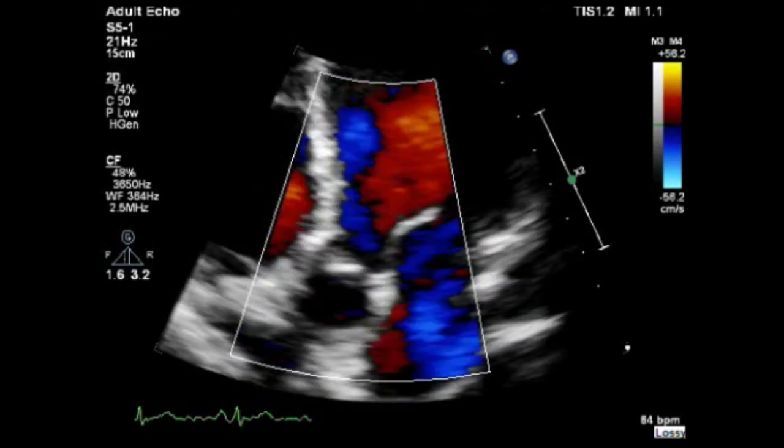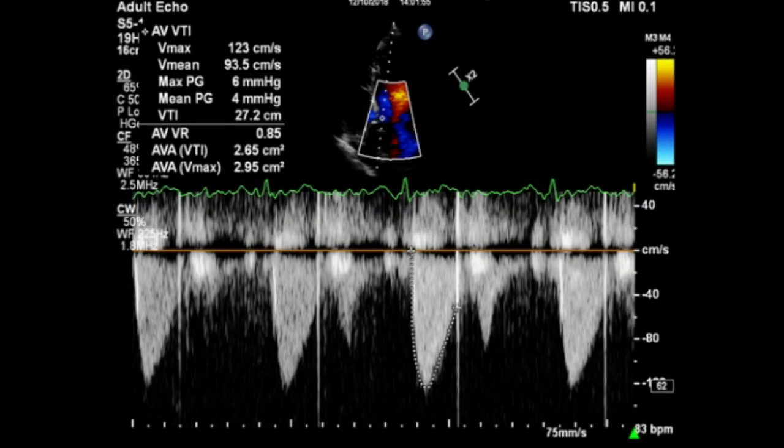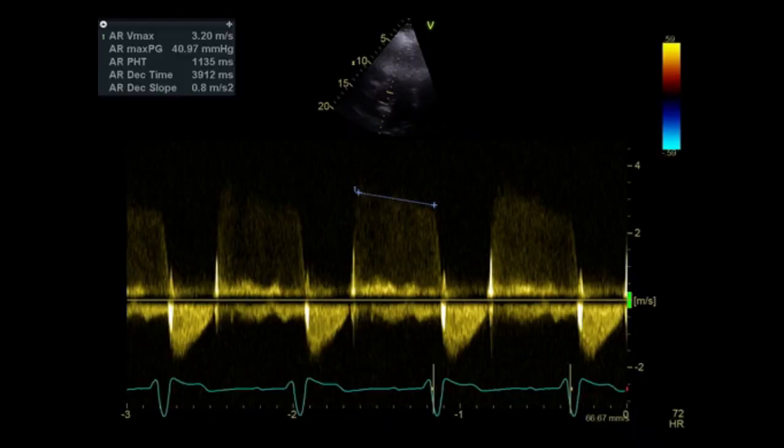Place the cursor across the aortic valve and use continuous wave Doppler to assess the aortic valve forward flow. Trace the VTI to obtain the peak and mean aortic valve velocities and the peak and mean aortic valve gradients. If there is trace of aortic regurgitation, perform an aortic regurgitation assessment. You can measure the aortic regurgitation pressure half time and also visually assess the jet density and contour.